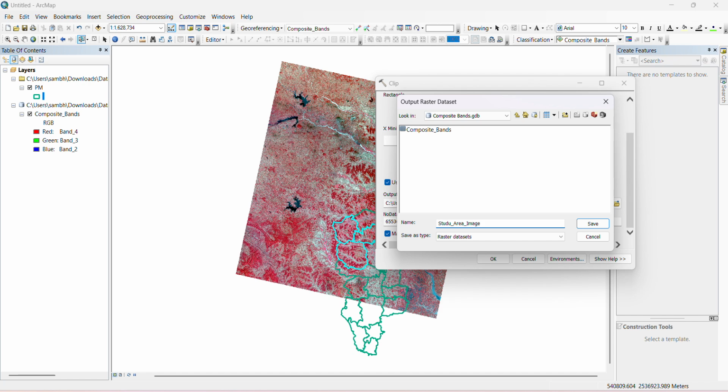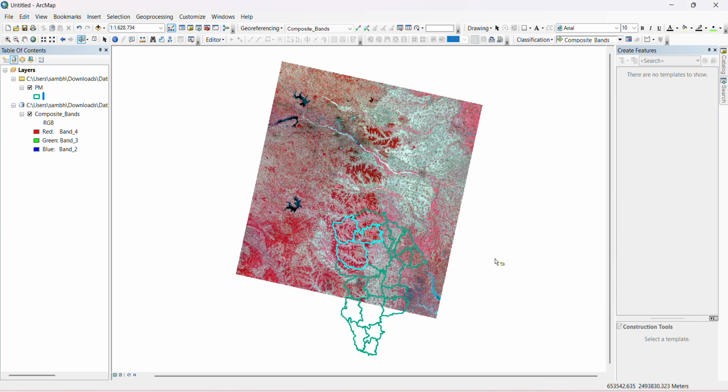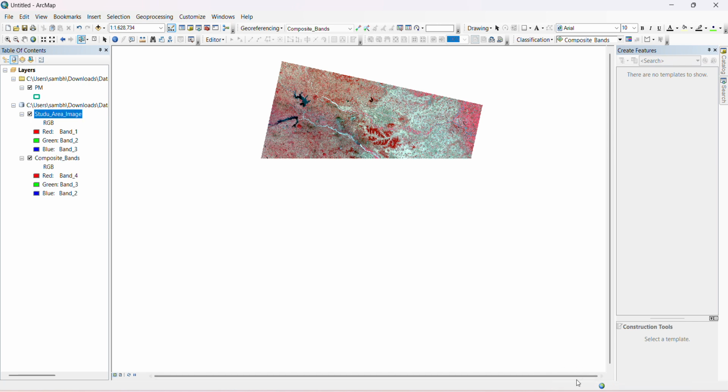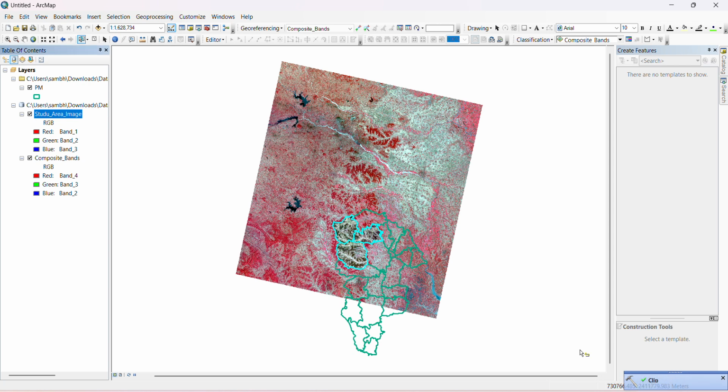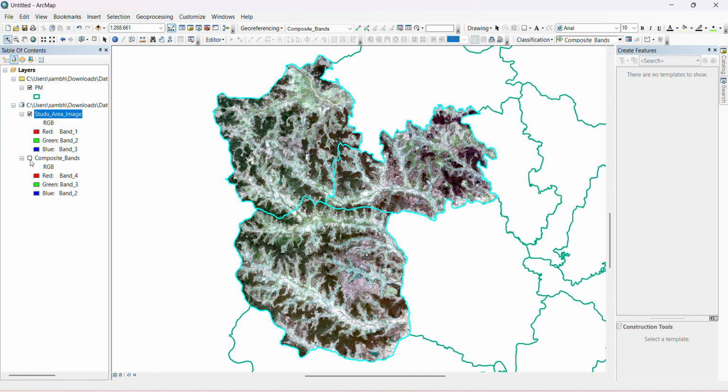You can click on save, and then click on OK, and you can see the processing was completed. If you zoom in, you can see that our image was clipped. Our area of interest, or study area, was clipped from the entire scene of the images.